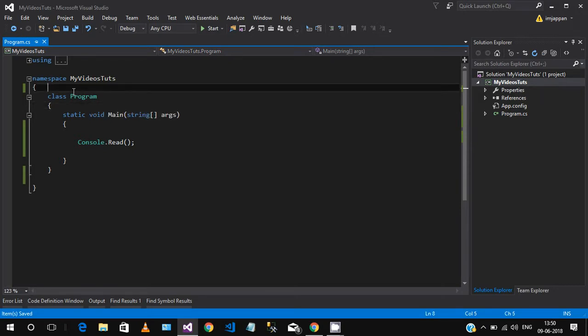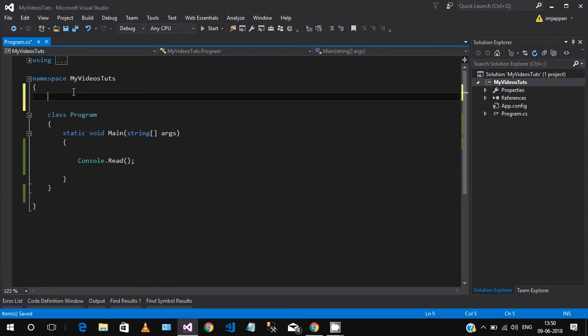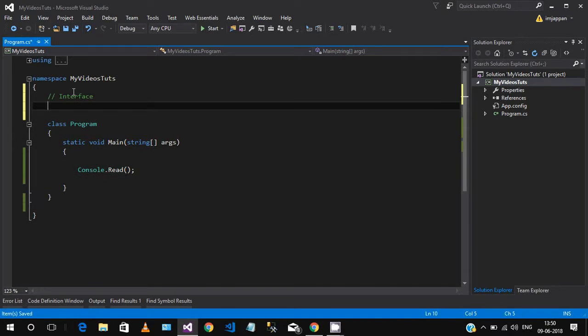So let's get started. I'm going to make an interface. So, public interface. Let's take an example. In a school, there are annual functions, so there must be a principal, students, teachers, and parents.